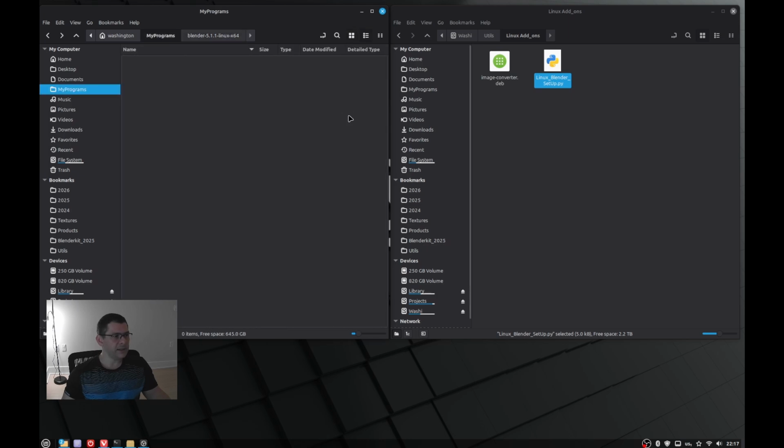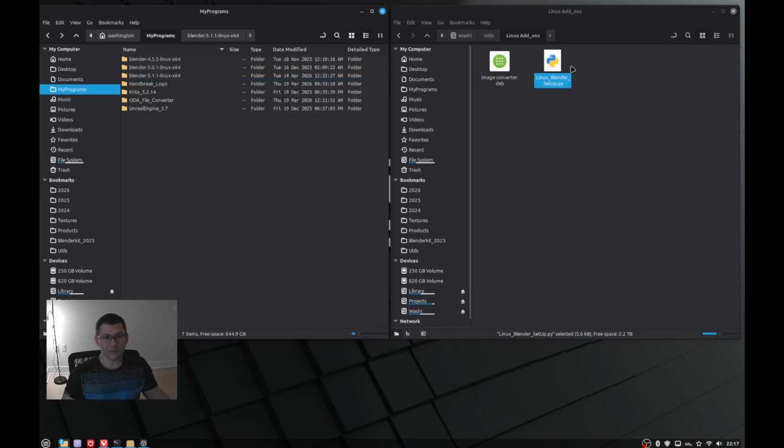Basically, with this script you are telling Linux: those are apps, take them and allow them to use the keyboard completely, recognize them as software, and create the icons inside the main panel. I'm going to run the script here and show you what happens.